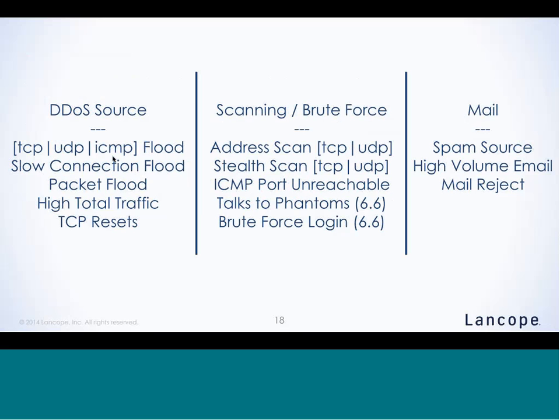So we have flood-based patterns across all the different types of protocols. We have high total traffic in terms of a very large amount of information that moves forward, potentially lots of TCP resets being received by a system is another indicator of a denial of service attack. And we actually have one that I seem to, oh no, we didn't, it's right there, slow connection flood.